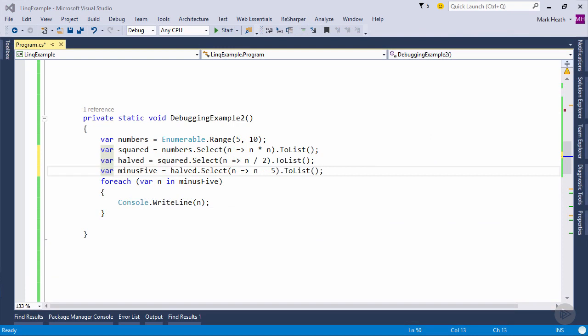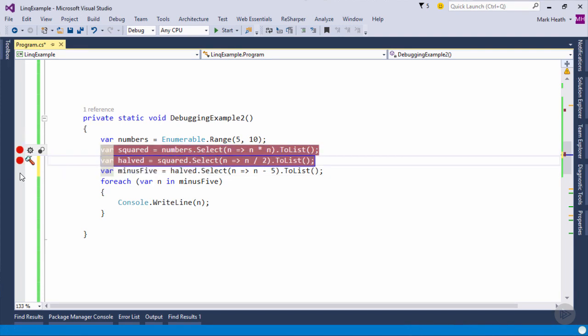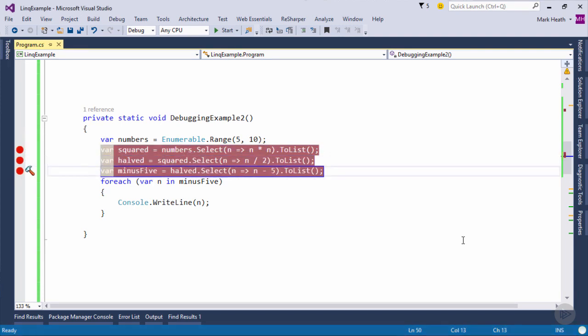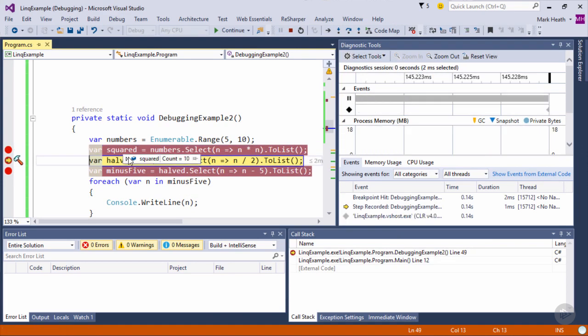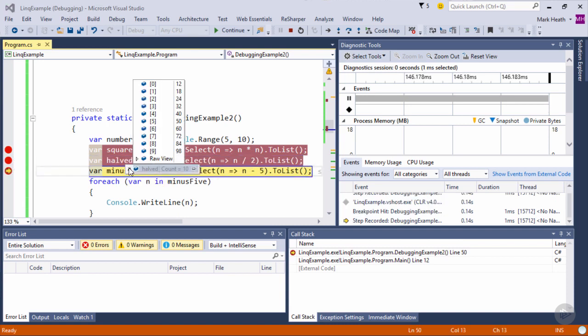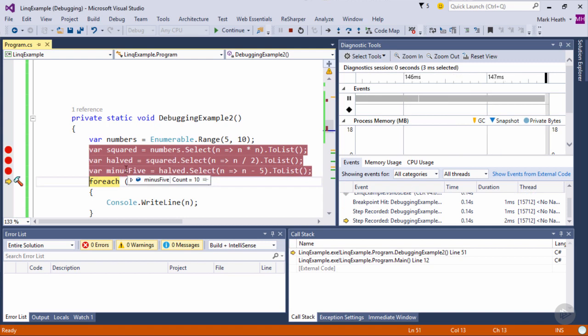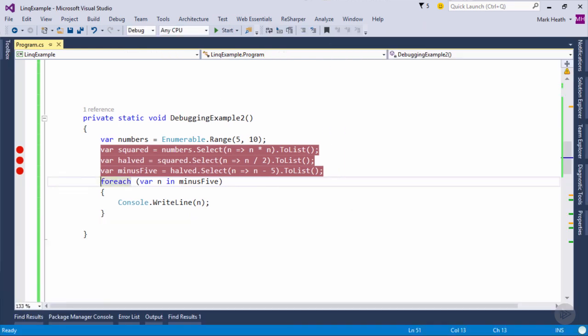Now, one way that some developers will try to solve this is to take their LINQ pipeline and break it up into lots of individual statements and put a ToList on the end of each one. And of course, now that means that we could step through the debugger and look at the values at each stage as a list. But of course, now it's not really a pipeline anymore. We've introduced quite a bit of inefficiency just to make things easier to debug. So this isn't really the best approach if you want visibility into what's happening in your LINQ pipelines.